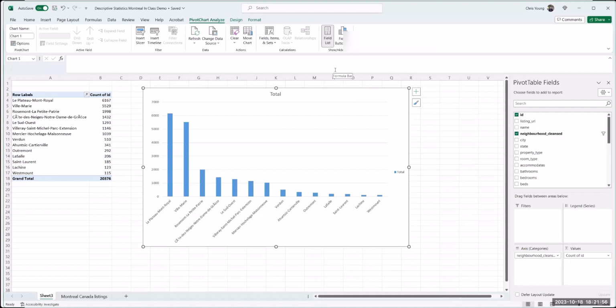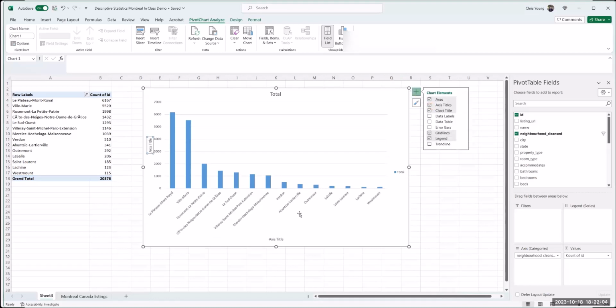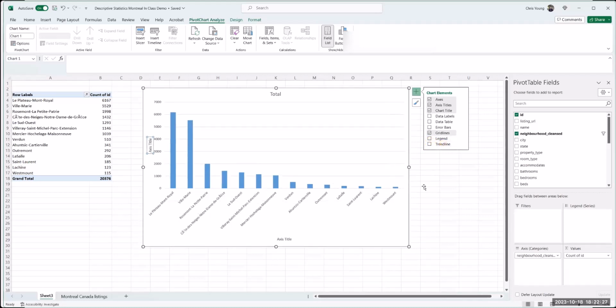So all of your charts, the main elements that all charts should have are, one, it should have titles for each axis, and then it should have a chart title. So the chart title, as well as the axes titles. The legend is not always needed. In this particular case, we only have the one series, which is the count of ID or the number of listings. So this blue legend here is not useful. So just get rid of it. Just uncheck legend here and get rid of that.